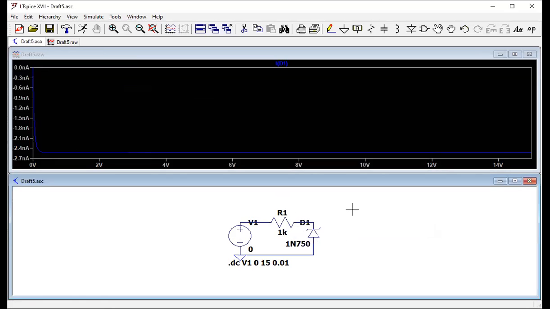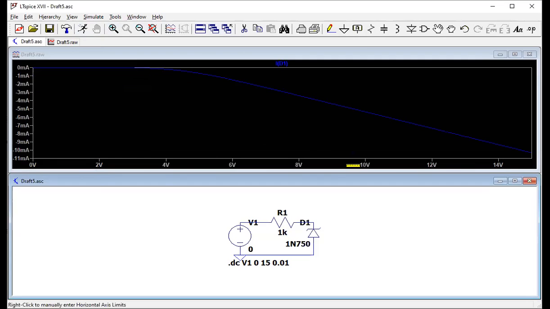Okay, so what I'm going to do is rerun this simulation. And this curve has definitely changed. So current is passing, and this is still hooked up in reverse bias. So you wouldn't necessarily expect that. But Zener and avalanche diodes behave differently, and we're going to see how that is.